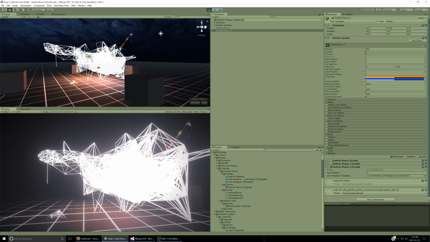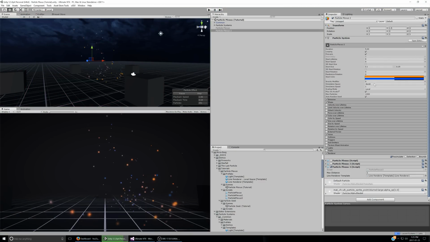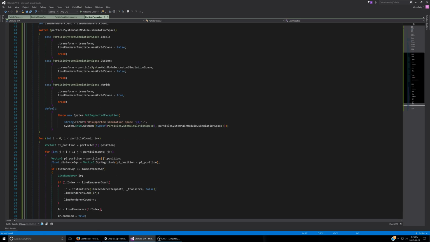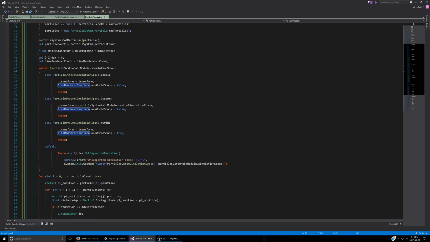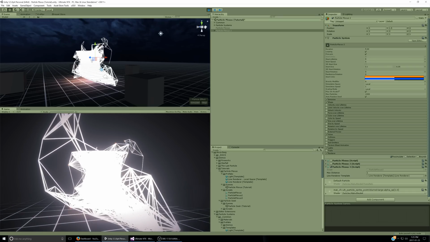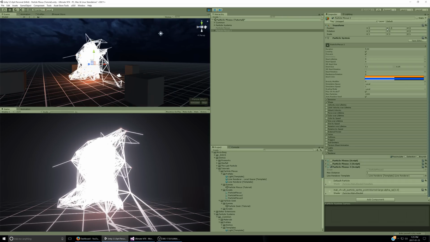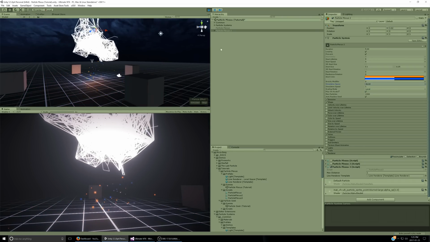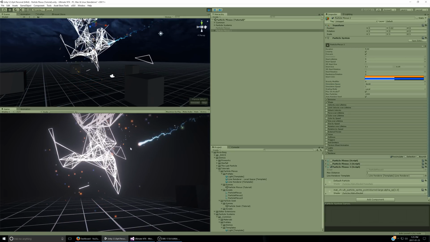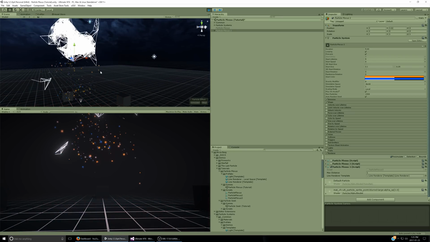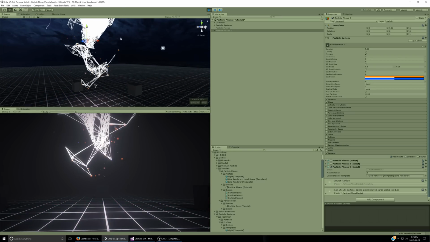So this is fine. You'll be able to switch between the simulation spaces as long as you don't do it in play mode, because if you do it in play mode, it's only going to get some of the newer instantiated line renderers, and it's going to miss the ones that have already been instantiated with the settings preset beforehand on the template. So for example, if I move this up now, it's fine, but let's say I set it to world space, it's not going to work anymore unless it instantiates more particles, and it gets all messy and weird. You can see it's instantiating up there, or it's moved the systems up there.